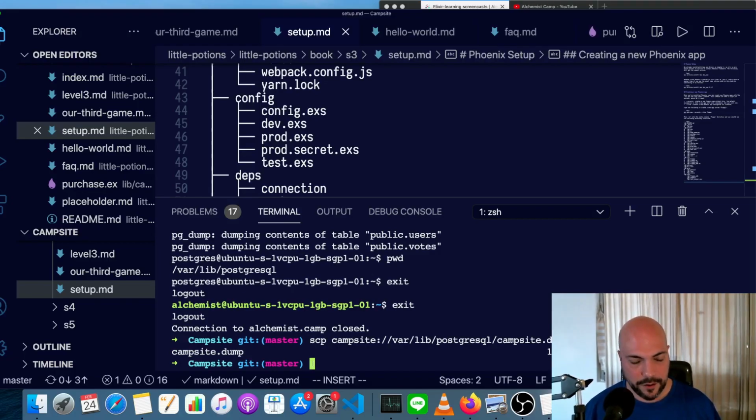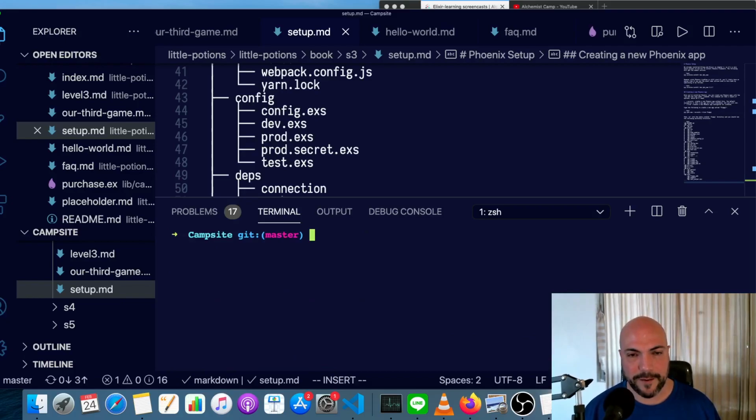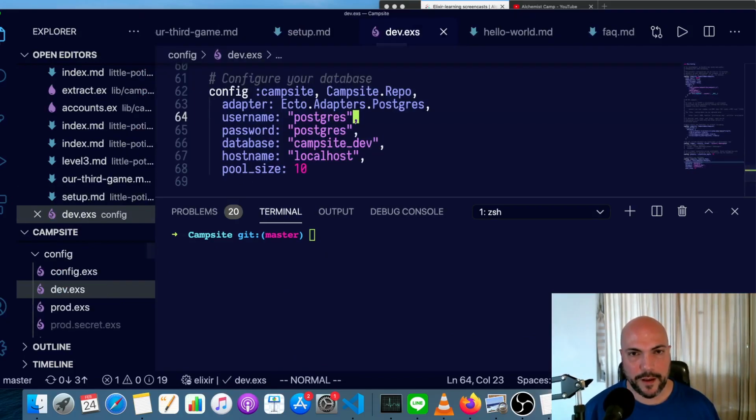Now that that download is complete, the next step is to restore it. I'm going to make a couple of false moves here, so watch very carefully and see if you can catch them before I point them out. So let's clear the screen again. And I'm going to pull up my credentials and information for the database that I have set up in my framework for running in dev. Now this is Phoenix framework, but it doesn't really matter if you're using Phoenix or Rails or Laravel, whatever. They all have the same kinds of tools.